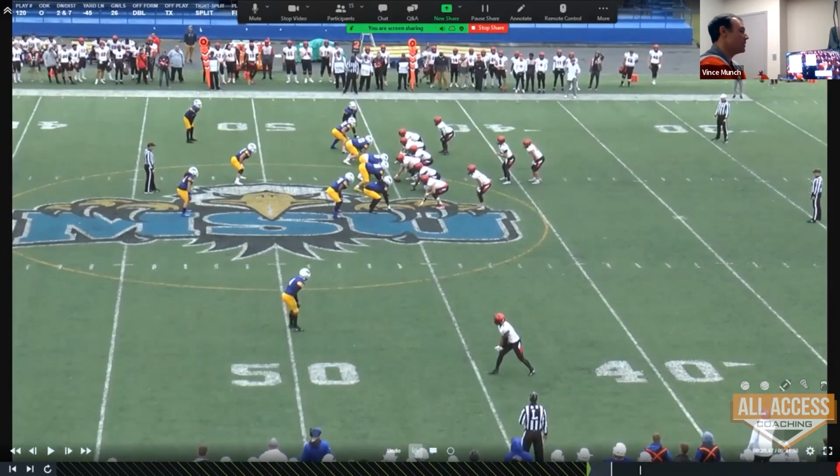All right, so here are a couple clips. Here we've got what we call an even Mike front, 4 down, 1 in the box, 2 overhangs, right? So we've got triple coming down to the bottom of our screen here to the offensive left. You'll probably notice our widest perimeter blocker, where that corner is inside. How are we going to handle that? Well, we really like to teach concepts around here, not just plays. Where is that safety? There's no way he's firing and getting out here and covering you. So we know that guy's going to come back out and account for our receiver. So we're not too concerned about that.